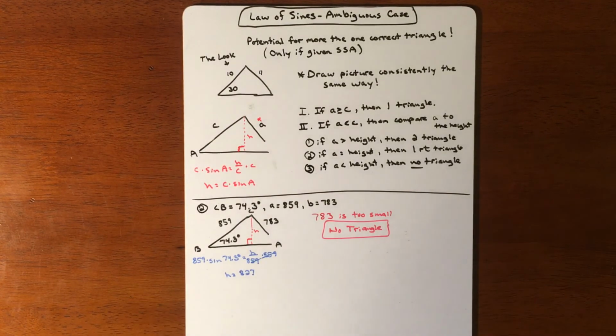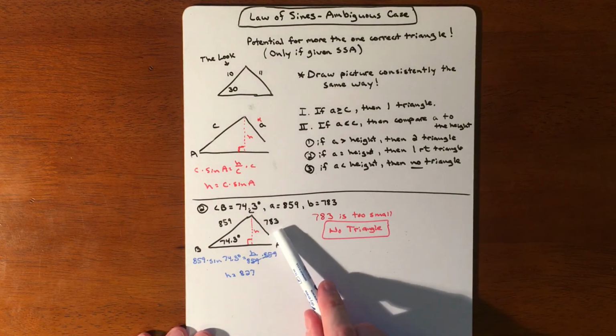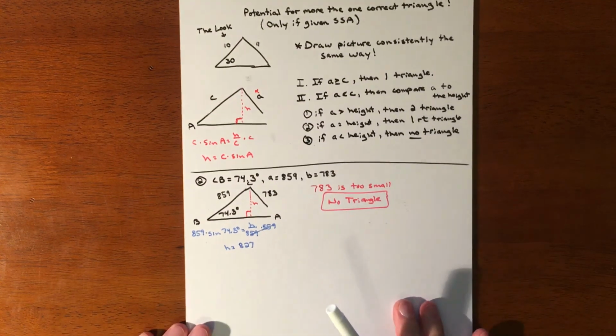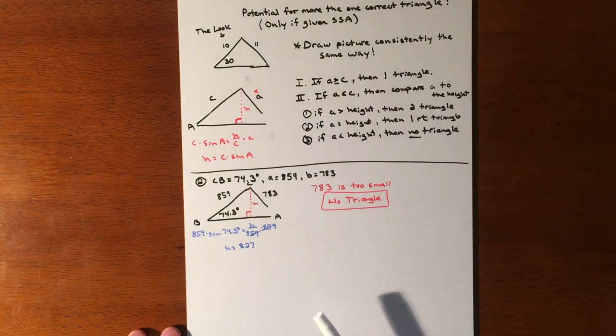That's it. So that was example number 2 related to the ambiguous case. So the first one we did, the side was too big. The second one we're doing, the side is too small. So you could probably guess it, that our third one that we're going to do, our side is going to be just right. So we'll do that in the next one, and that one's going to be a little bit of a longer process because you're literally going to create two triangles, and there's a little bit of math involved in that one. So we'll do that on the next example.